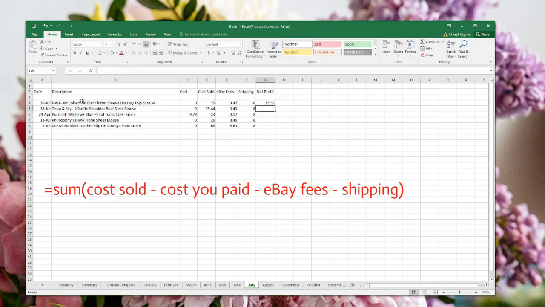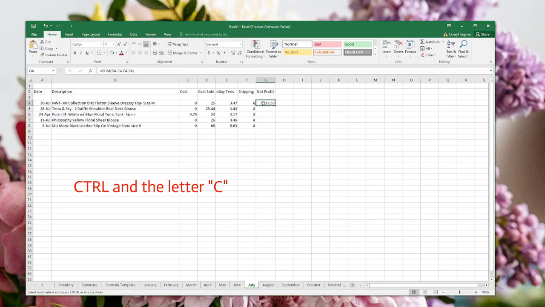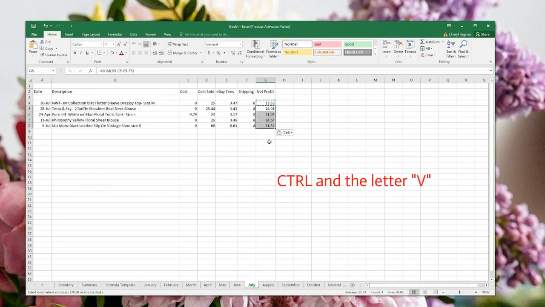So there's my net profit for this top. And then just like you did in Poshmark, you're going to hit Control C to copy that formula. Make it go the whole way down, Control V. There we go.